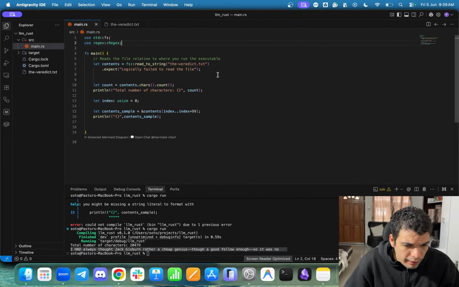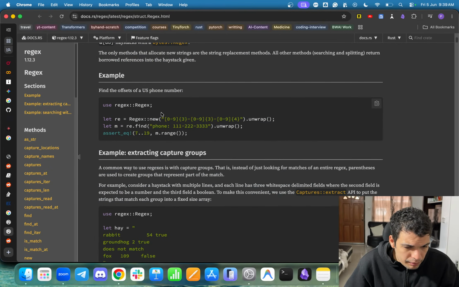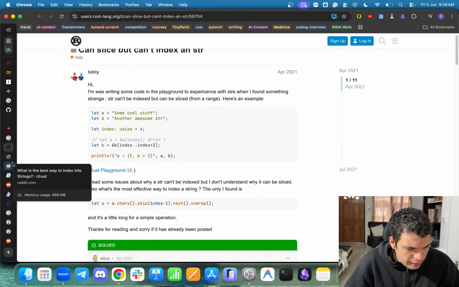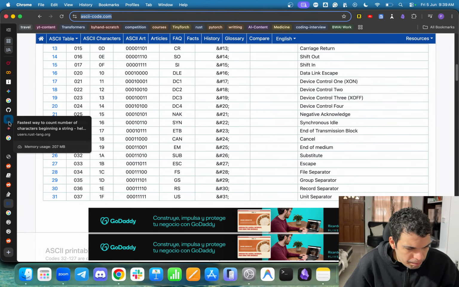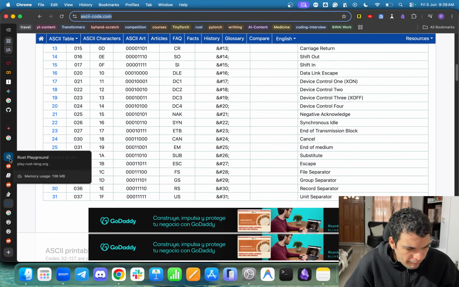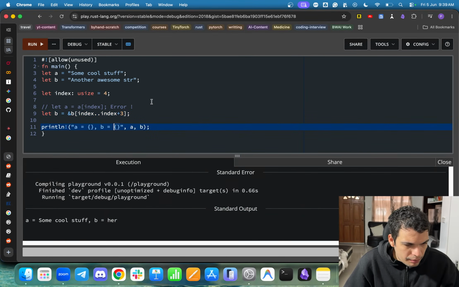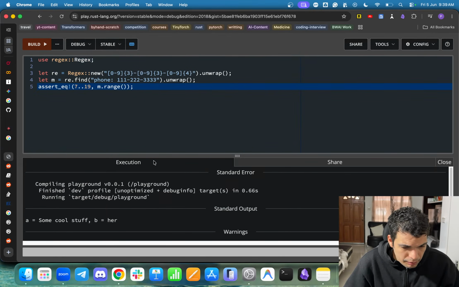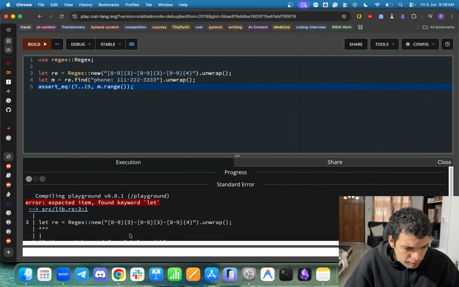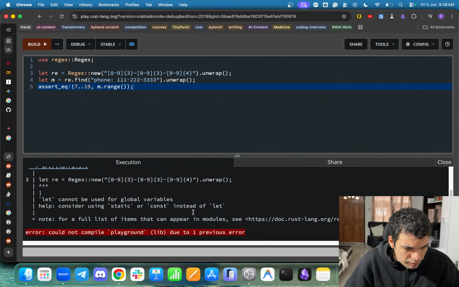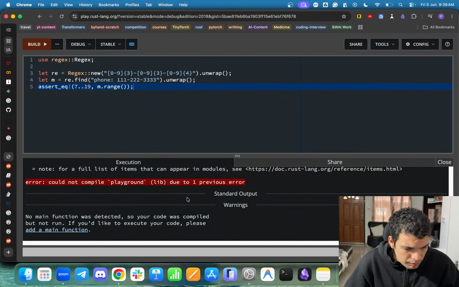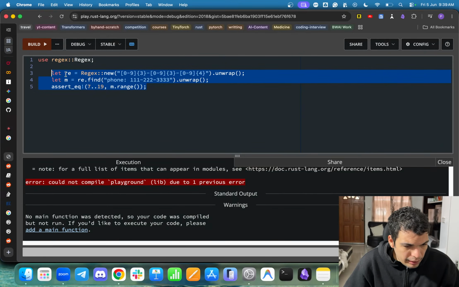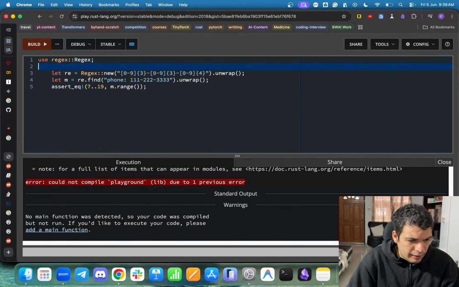Okay, so now we have the library. Okay, let's see if this runs in the sandbox. Yeah, because I think this should be inside a function.